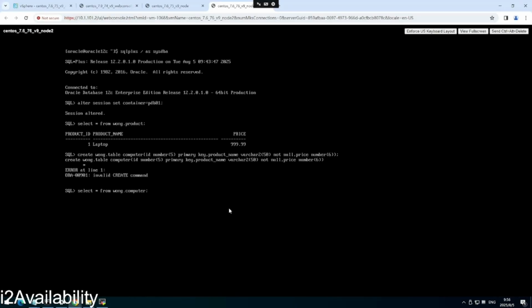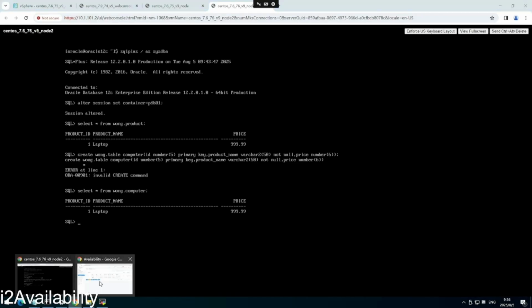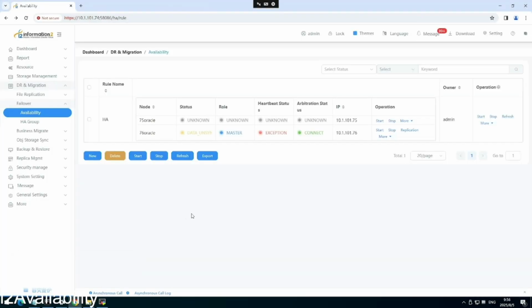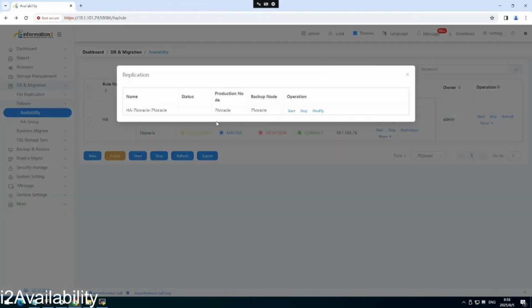Well, because of the time limitation, I just created the table and inserted some random data, but I skip this process. Now you can see I created another table, one.computer, and inserted the sum data inside. And then let's go back to the i2App, and there you will see there is also a replication button.